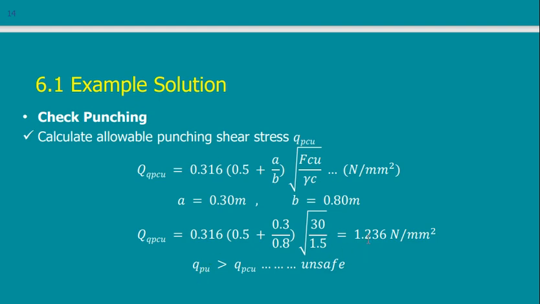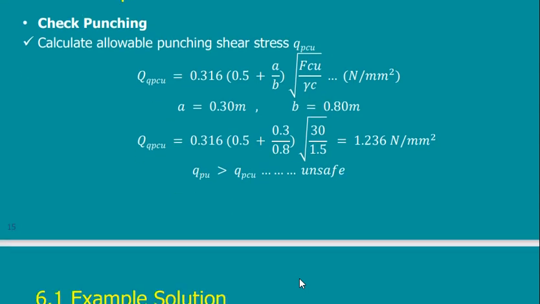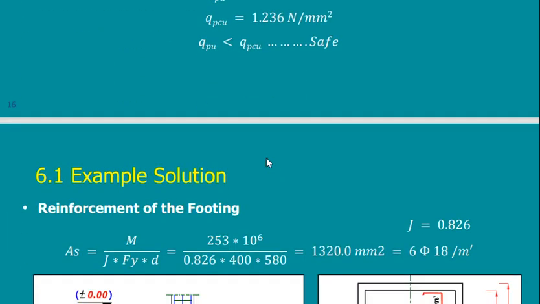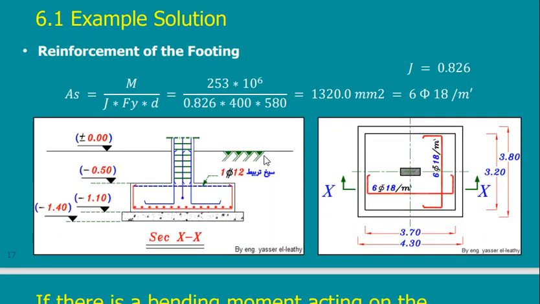If this number is okay, then I continue. If it is not okay, like in this case, it is unsafe, then I will have to increase the value of the thickness. So I go again, increase the value of T, recheck for punching. If it is okay, then I don't have to recheck anything again, because everything before was safe. The only thing that was unsafe was the punching. So if I now increase and the punching is safe, then everything is okay. Once everything is okay, I calculate the steel. Based on which depth? The new depth.